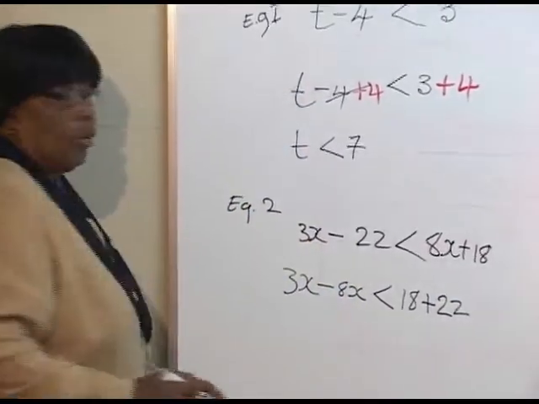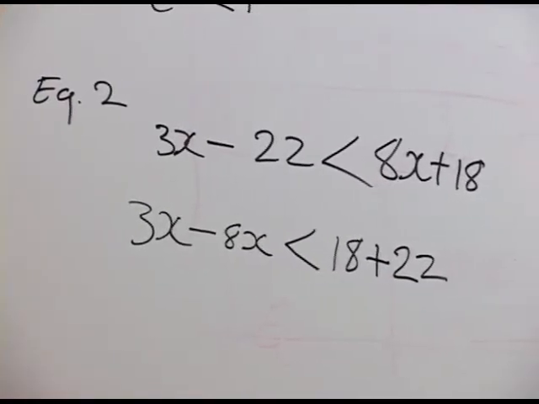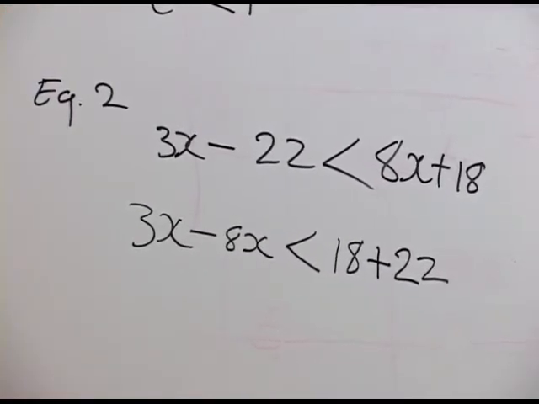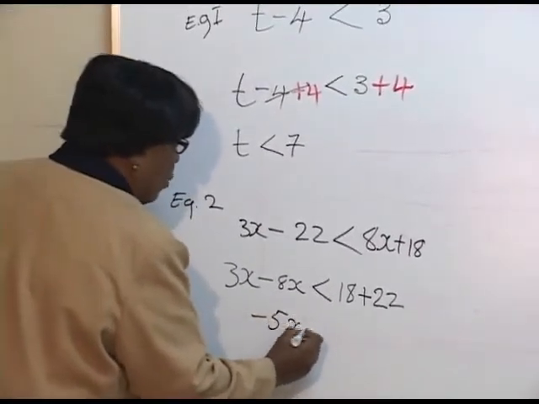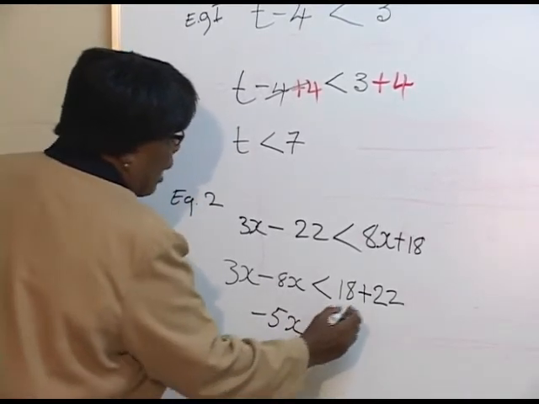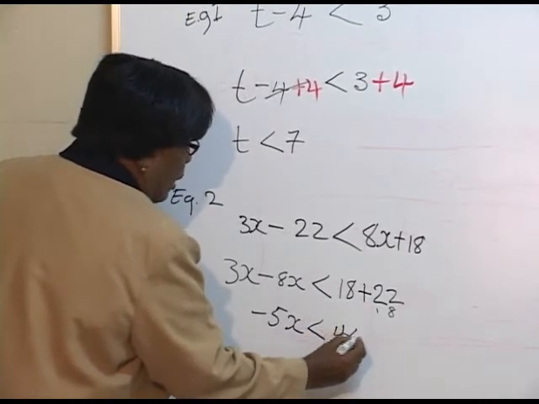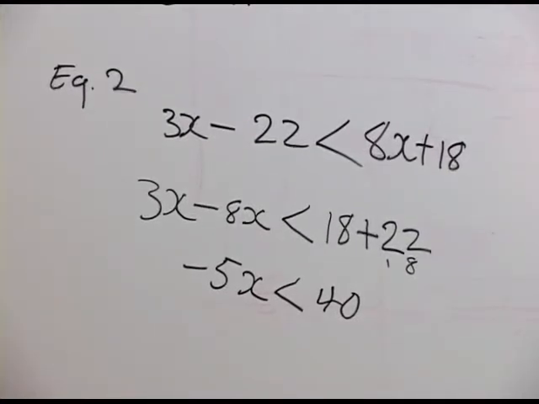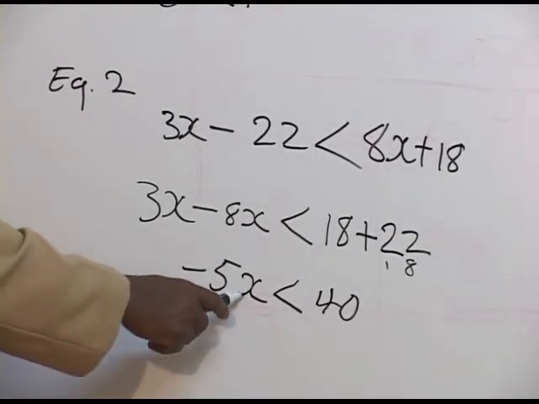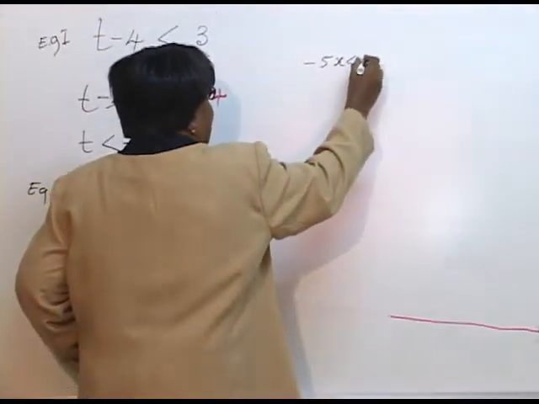Okay? Now 3x minus 8x, which number is bigger? And it is the 8 you're going to tell me. And by how many? And it is negative 5x would be less than, and when we add these two numbers, you can see right away that we'd be getting 40. This operates the same way as equations, that we can never find a negative variable, so we have to change the signs. But listen what happens this time. Negative 5x is less than 40.